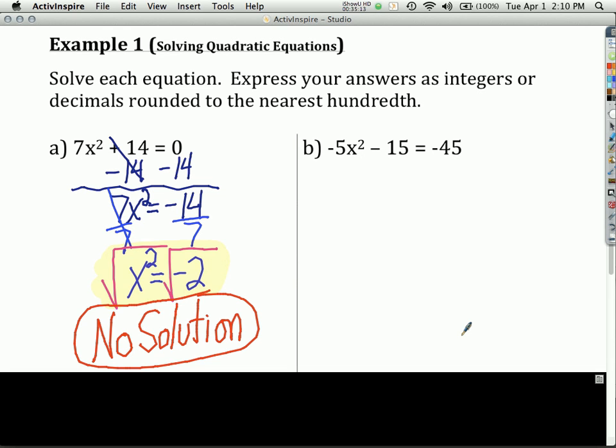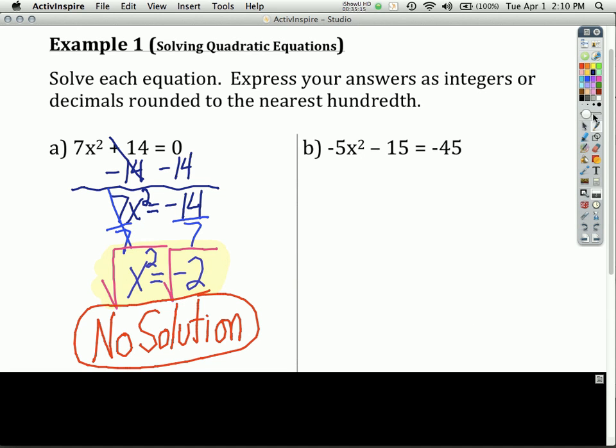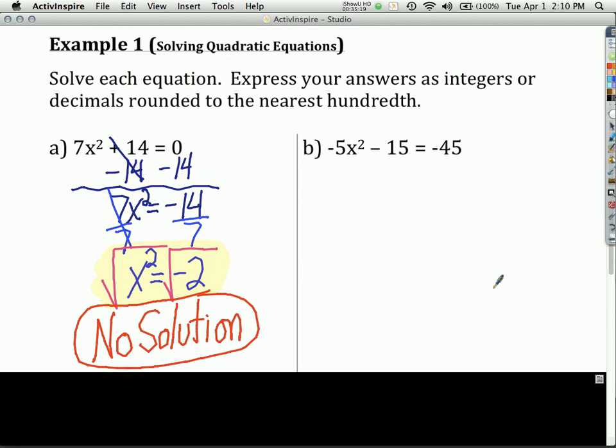Okay. Let's find out. So we're going to solve it using the technique today. Instead, in the past, what we did was we got a 0 here by bringing everything to the left. But today, we're going to actually bring everything to the right to isolate the x squared. So what's the first thing we should do? Chris?